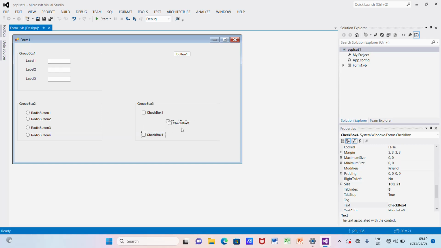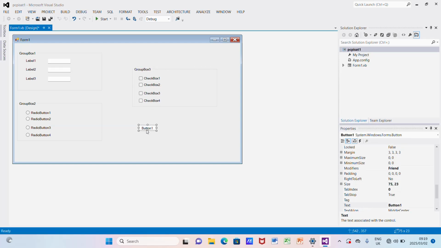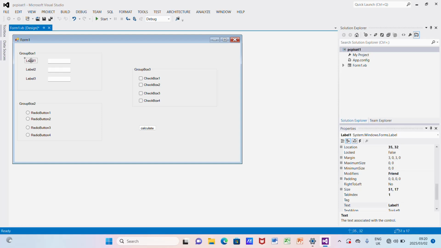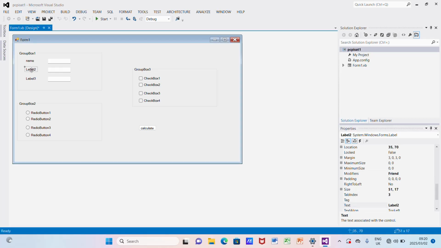So guys, if you check my YouTube channel and you see that I've done it with 4 items, please go and do it with more than 4 items. At least don't just do exactly the way I did. Please make it clean, make it nice. Let me call this button calculate. Let me call this label name. And then this one, of course, is going to be surname.